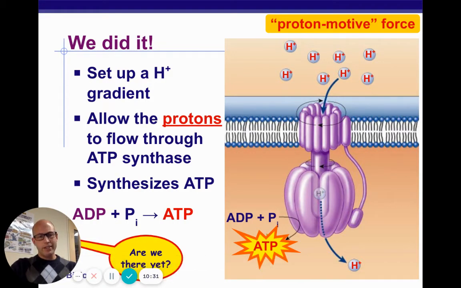The reason why glycolysis and Krebs cycle and even all of that electron transport chain happened was so we get here with a concentration gradient of hydrogens in the intermembrane space. And so now we have all these hydrogens in the intermembrane space, very few in the matrix. And what did we learn about diffusion last unit? Things want to diffuse from high to low, right? It was one of our laws of thermodynamics. They want to diffuse in.